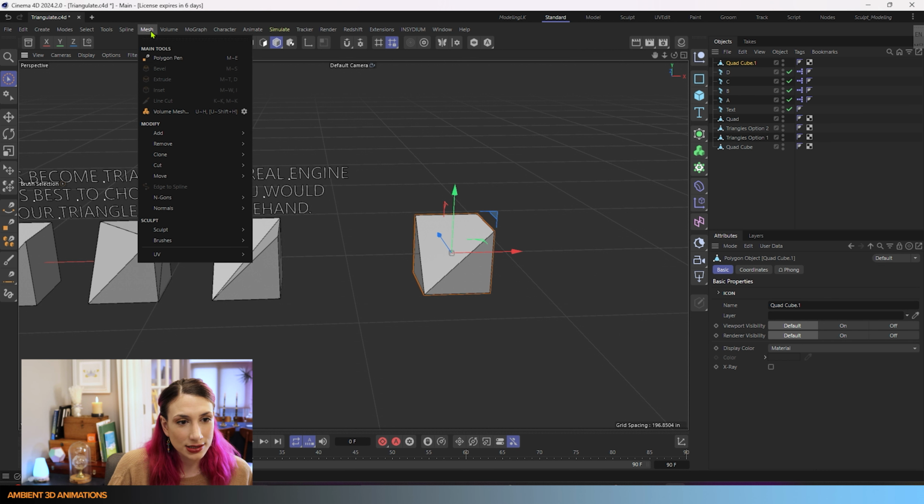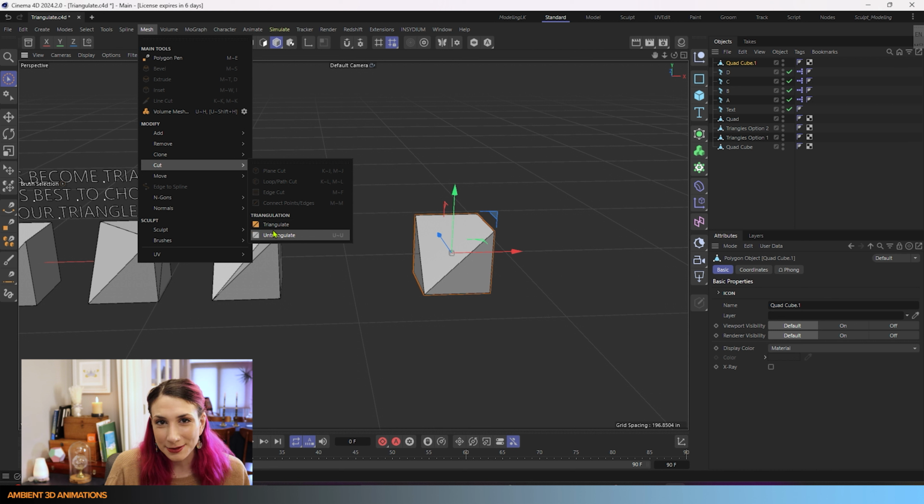So we can find this tool in here. Under the cut option is Triangulate. You can find it right here. We've gone over Untriangulate in the past if you want to remove any triangles from your mesh. So I'll leave a link to that also below. You'll see the Triangulate is here, and it doesn't have a hotkey listed like the other ones. So if you want to, you could add a hotkey to it, or you could just add it over here.